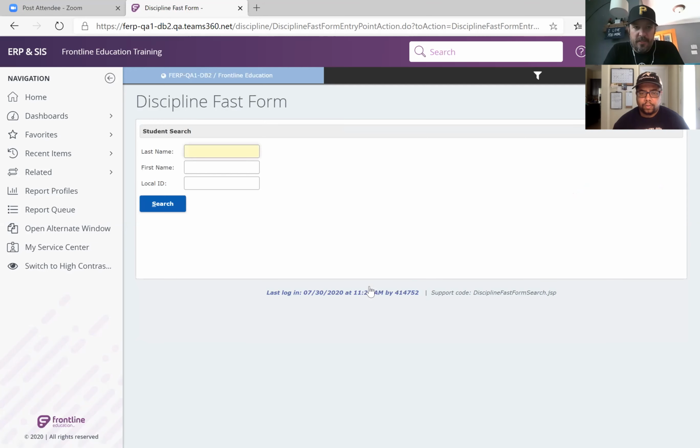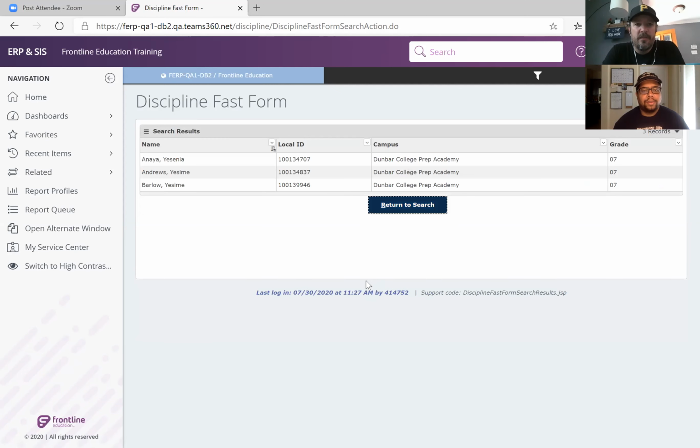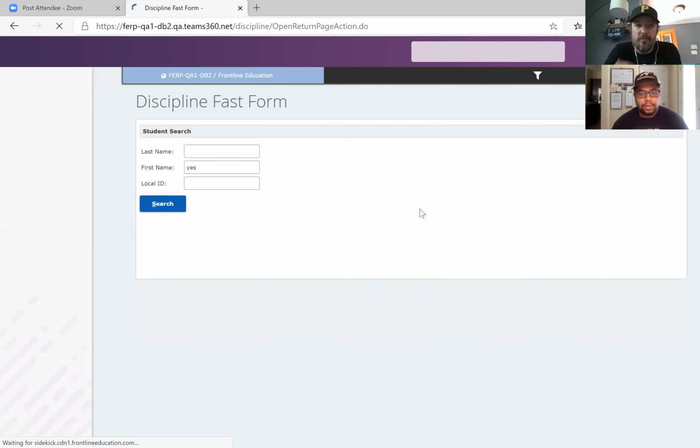When I click it, it's going to take me to a search menu where I need to put in a minimum of 3 characters. Do you remember any of my students' names in this thing? I just remember Yesenia for the first name. Okay, there we go. We'll go Yesenia for the first name. I think it was YAS. So there she is right there. So let's say Yesenia, I was going to write a referral for her. She'd be right there. I'm going to go back just real quick.